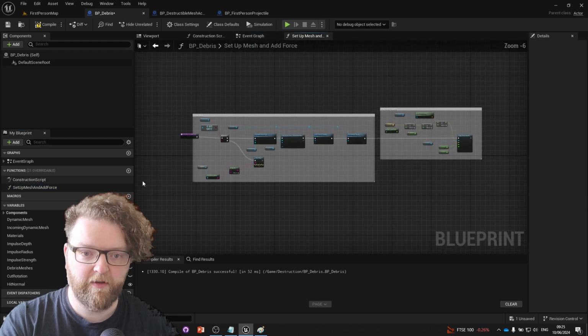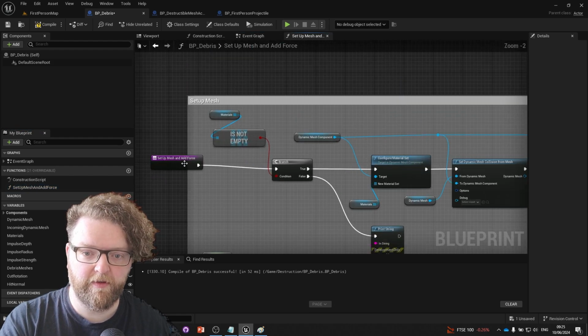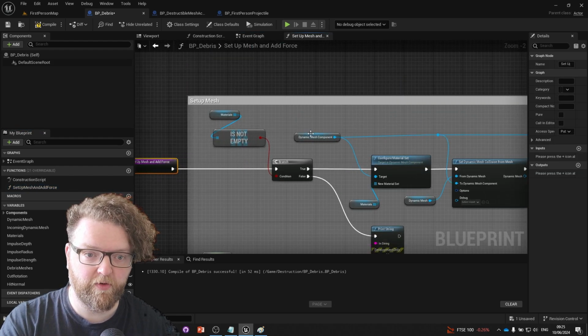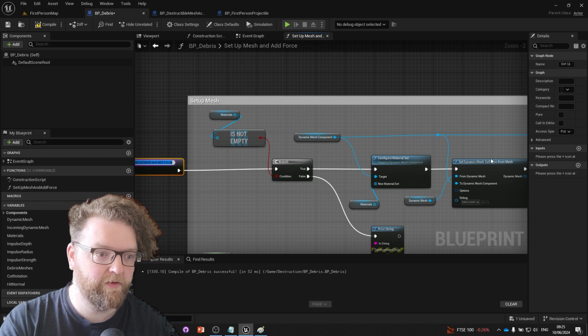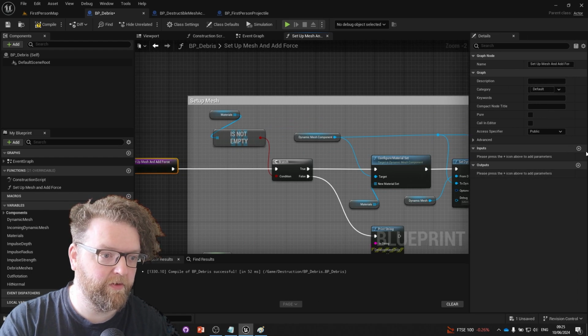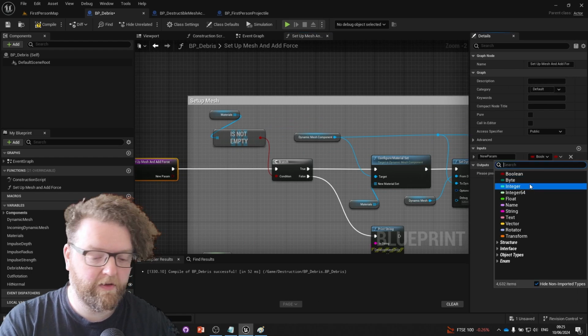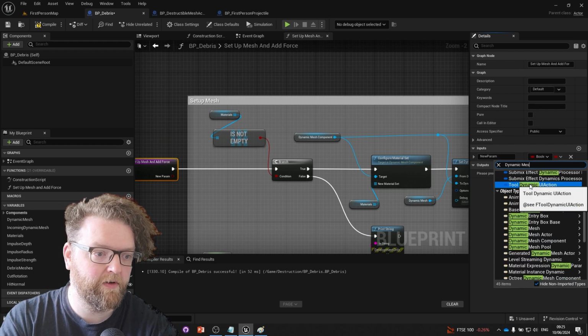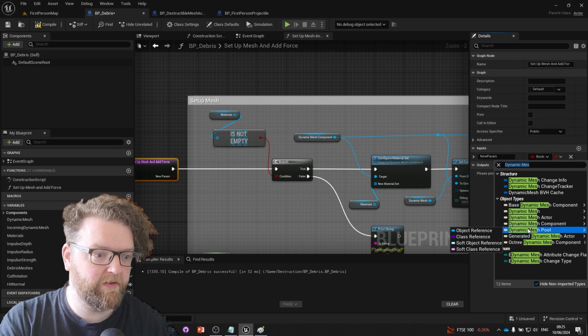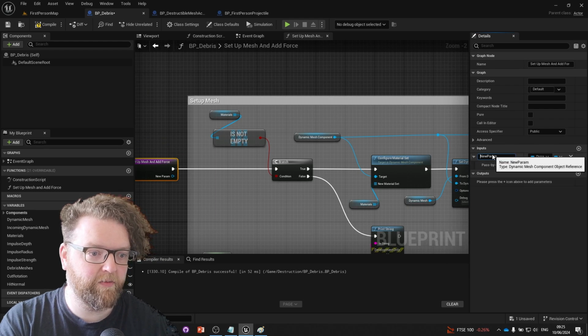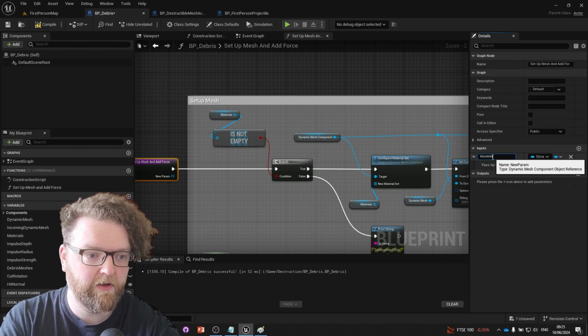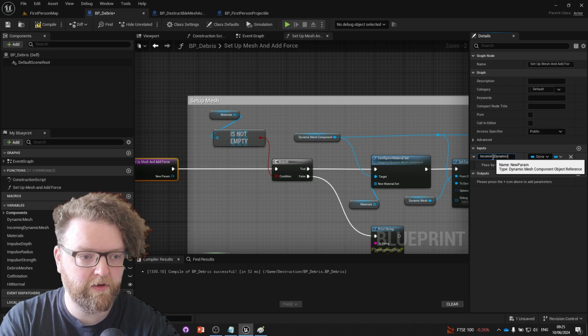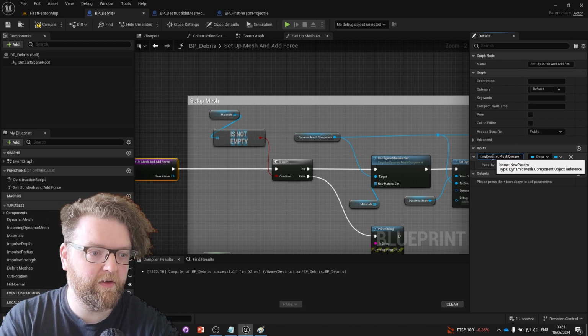Then I'm going to go in here, because this is set up to do all of this on the dynamic mesh component. I'm going to say inputs, add a dynamic mesh component. So this will let us take in a dynamic mesh component into our function. Incoming dynamic mesh component.